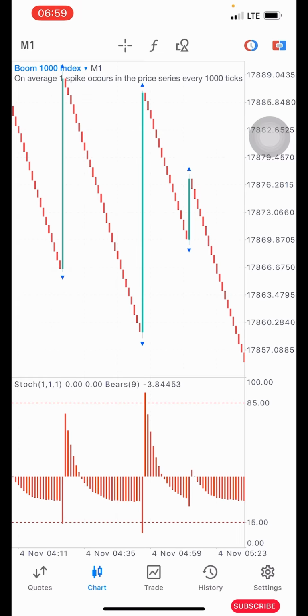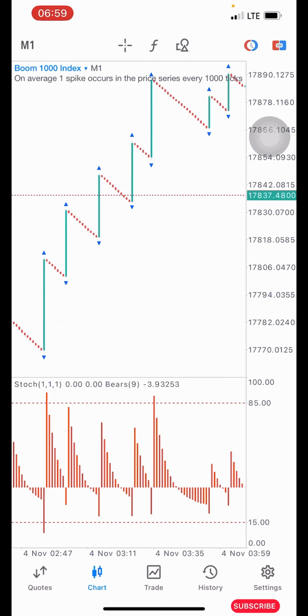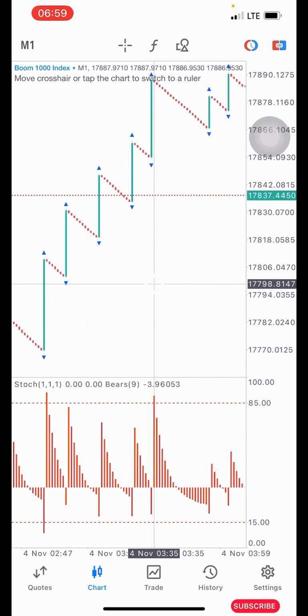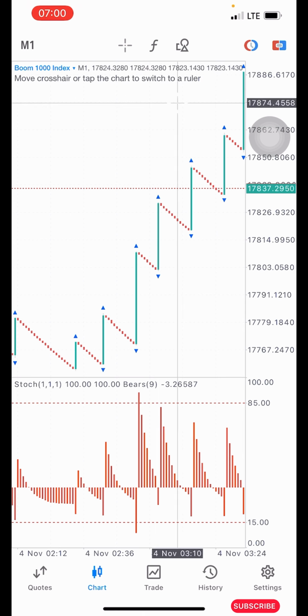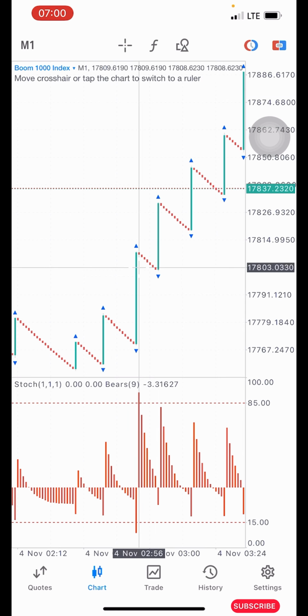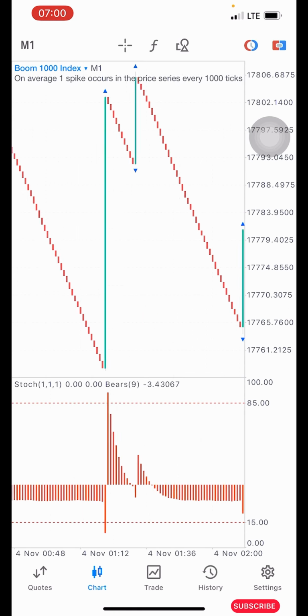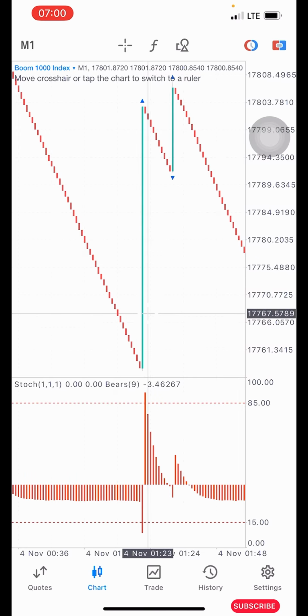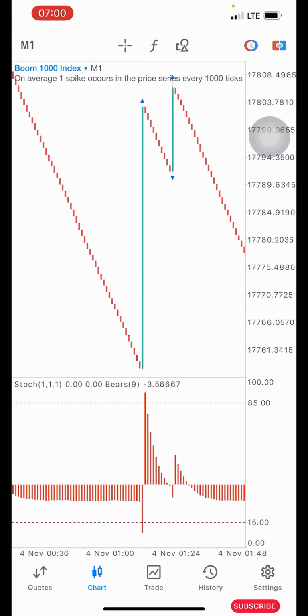With this strategy you have multiple opportunities, but I will advise you stick to 3 candlesticks. You can see from here, whenever the fractal appears, you'll be able to take 3 candles before any spike comes. This is the second place it touches again. This is another place where it touches. You will be able to get 5 and 3 candles from this area here before any spike comes. Here again, you'll be able to take 3 candles before a spike comes. So that's basically how the strategy works.